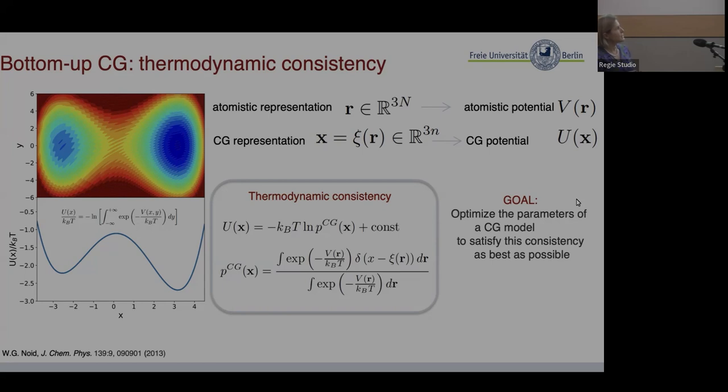This is a representation going from 2 dimensions. You have this 2-dimensional potential. You want to obtain the equivalent thermodynamic potential in 1D. So you integrate out the y dimension. Here you can do it because it's just a 1-dimensional integral. You get this potential here. And if you do the thermodynamics here, for instance, the relative free energy between the 2 minima, or the height of the transition state, you get the same here, because they're thermodynamically consistent. So we want to do the same, but with millions of dimensions.